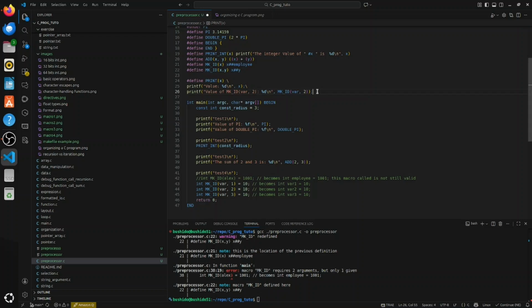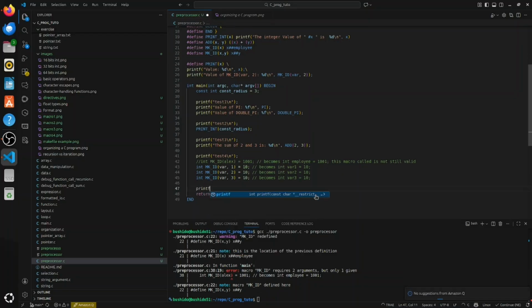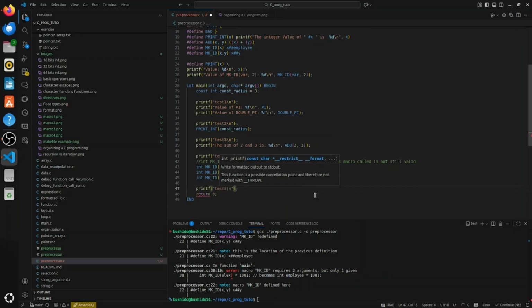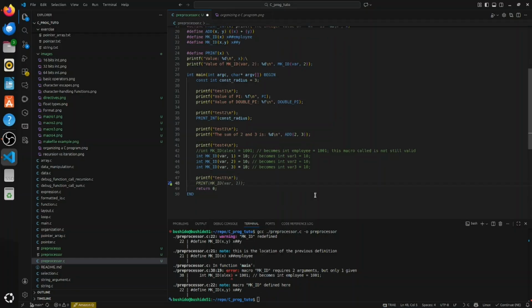So I can call printf, I want to print my test 5. So I call my function print with var1. When I do print, it's replaced by var1 at the end.